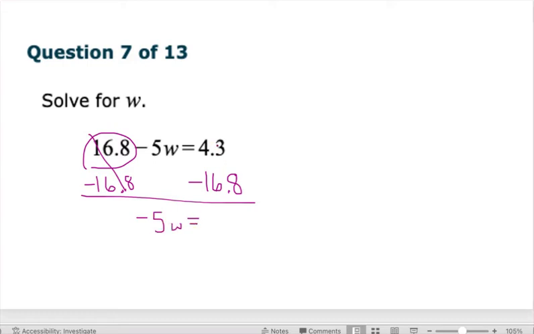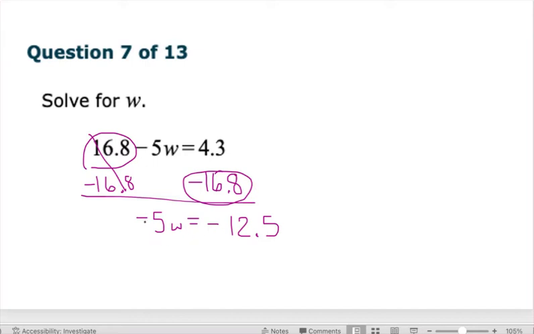And 4.3 minus 16.8. Now, we have an addition and a subtraction. So we got a plus and a minus. We can think of this as addition. When we're adding opposite signs, we really subtract and take the sign of the greater valued number. In other words, which one is pulling hardest in the tug of war? And the hardest one in the tug of war is negative, right? So all we're going to do is subtract 16.8 minus 4.3, which would give us 12.5, and that would be correct.